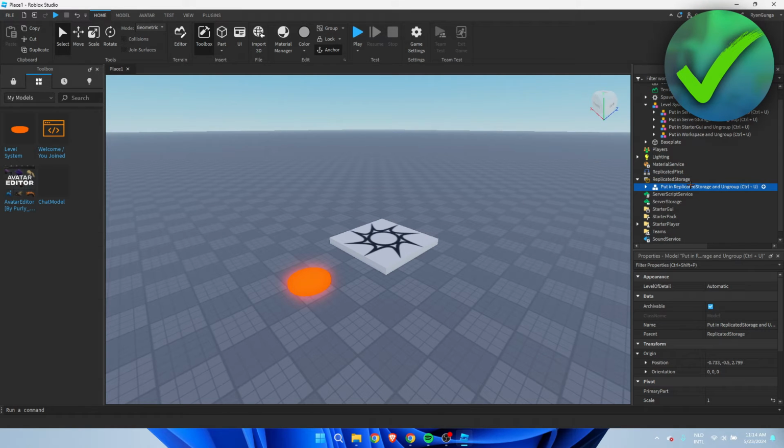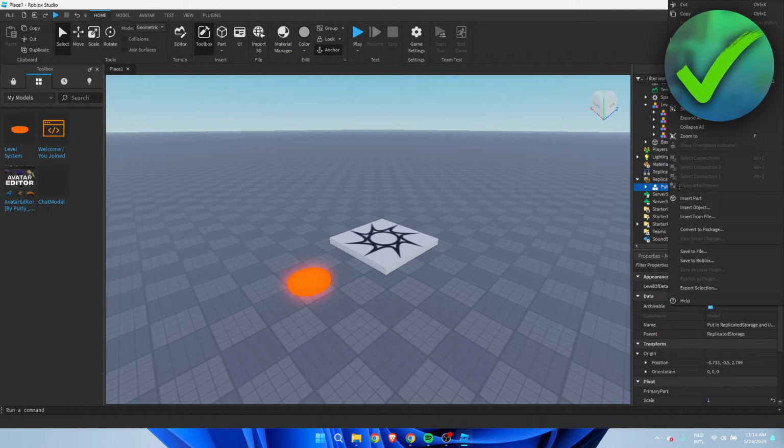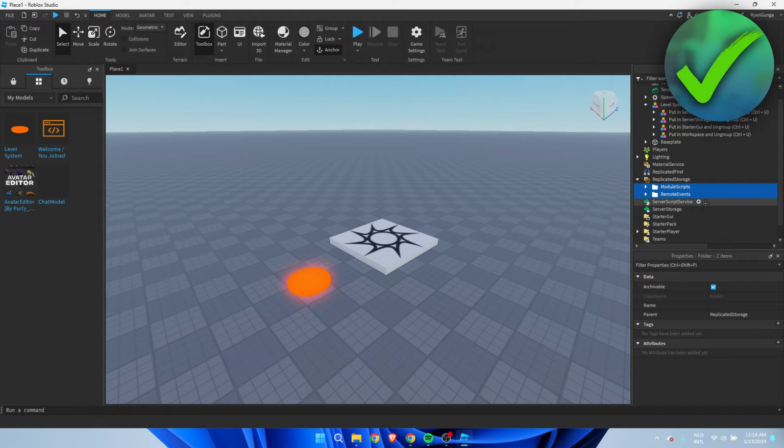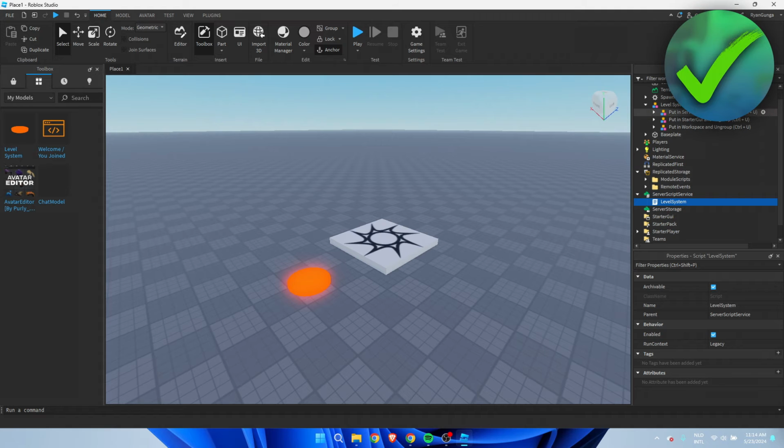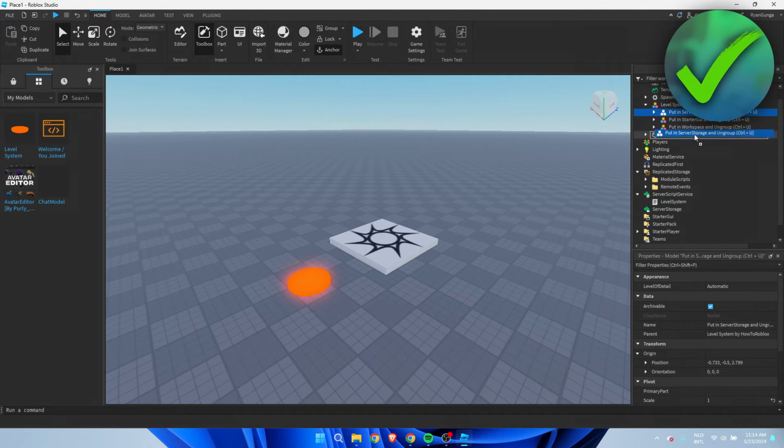Then we need to press Control and U on our keyboard, or what you can do if you do not like that is simply right click, and then here we can also see ungroup. So do that for every single one. So server script service, just like that, Control U. And then here we can see server storage.